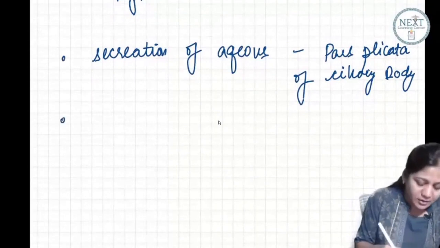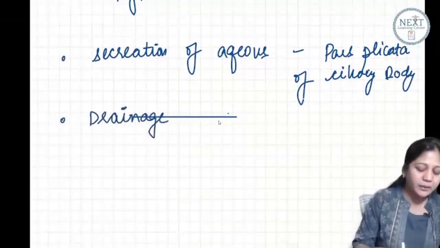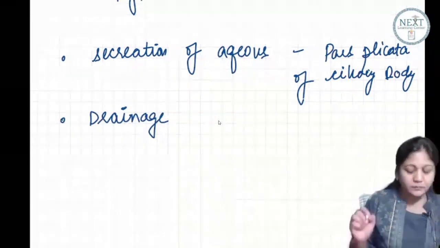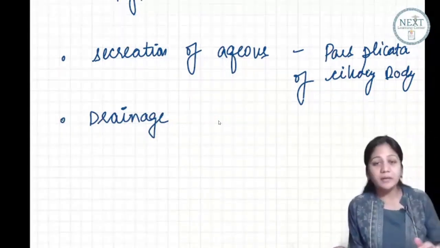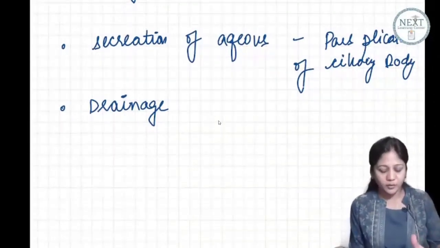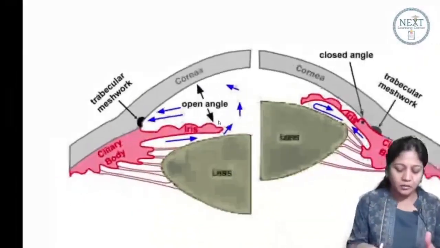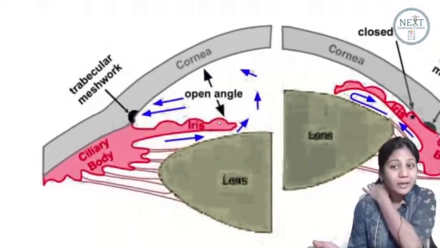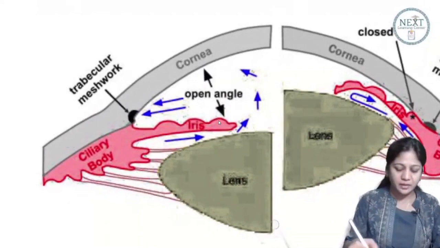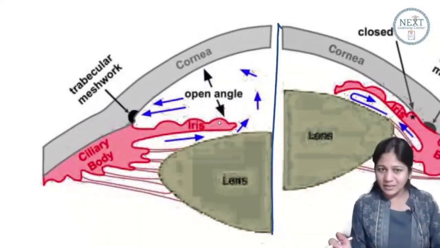Now after this we should know about the drainage also. Drainage is very important, something very basic. तो ये aqueous humor drain कैसे होता है ये समझने के लिए we will see a picture. Okay, see here all of you. Please pay attention on the left side of this figure. The left side, ठीक है? This is the left side of the figure. Please pay attention.